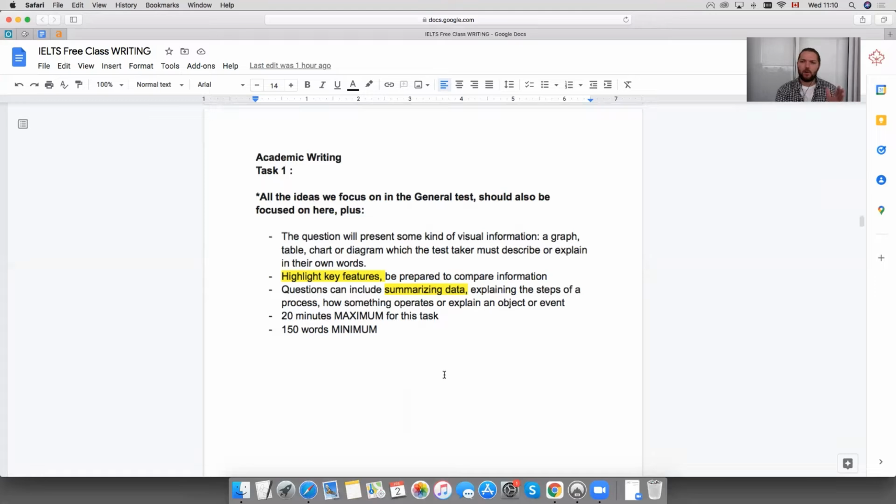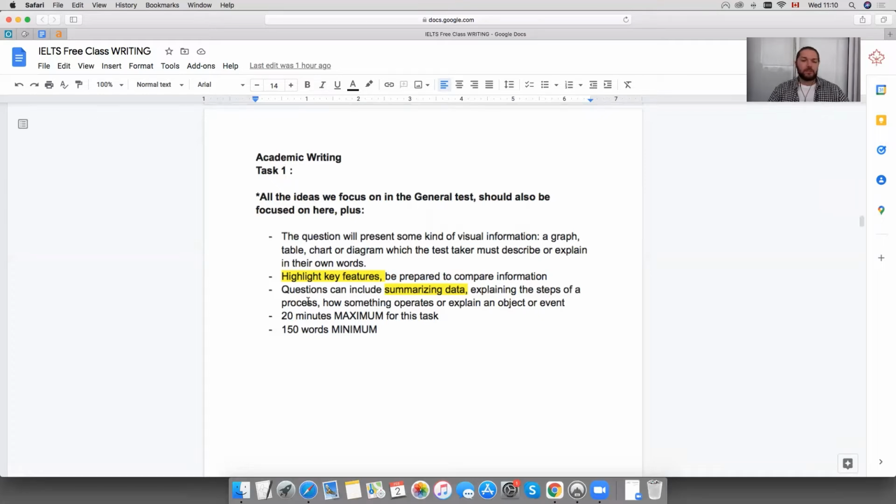We don't need to talk about every single point of information that we have, but we do need to draw some comparisons. Think about, why would this data be created in the first place? That's what you need to be explaining. Our summary skills are very, very important here. Being able to choose the most important thing and explaining it in a clear and direct fashion.